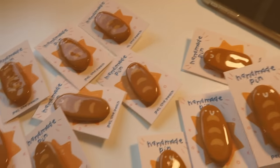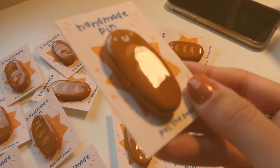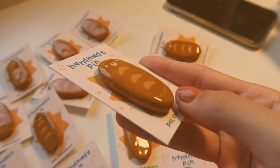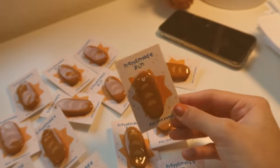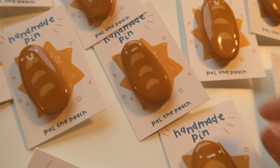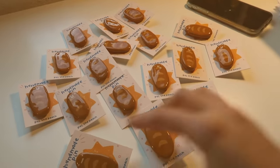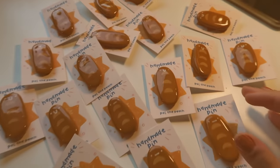Okay, so I just wanted to show you guys that I finally finished packaging all of the pins, and I also wanted to show you that these handmade pins aren't going to be perfect. Let me see if it'll, yeah, it'll focus. So see, there's a little, you can't really see it, if you decide to put it on a bag or something, you're not going to be able to see it, but I just wanted you guys to know that they're not going to be perfect because they are not manufactured. They're made by me, one by one, by hand. So what I'm going to do for the website is take a picture of all of them and label them with letters just so you guys can choose which one you want, because each one is unique, as you can see.